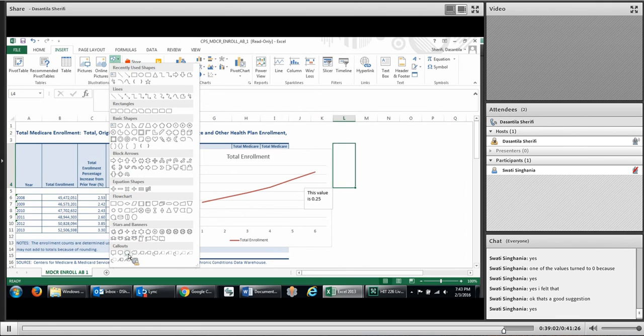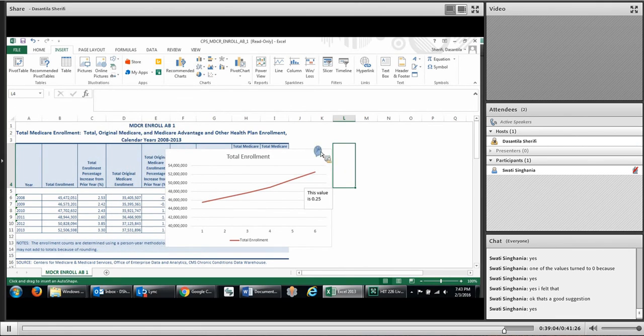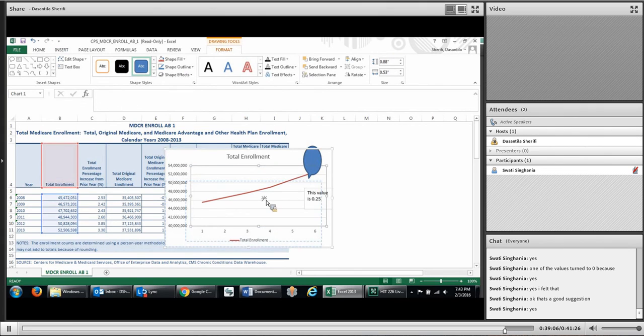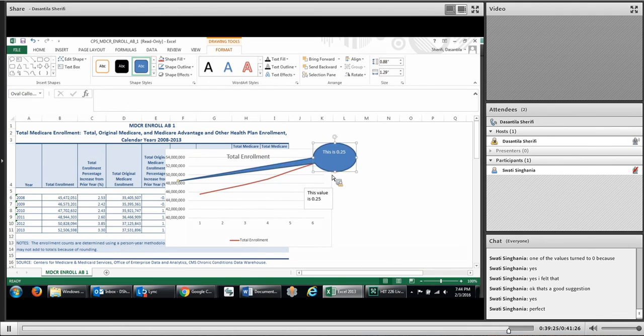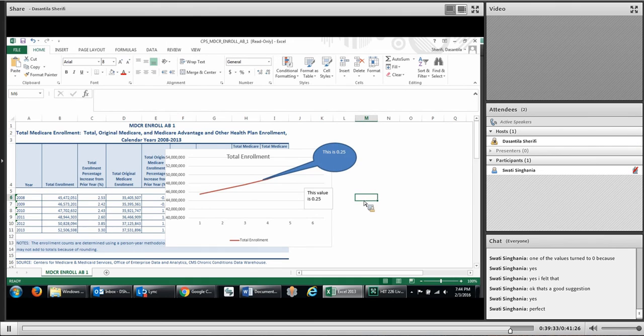So if you go under the shapes and you pull this, for example, then you can say, this is 0.25 or something like that. You can make it bigger. You can position it any way you want. It's not particular for this, but you get the picture. Be creative with these.